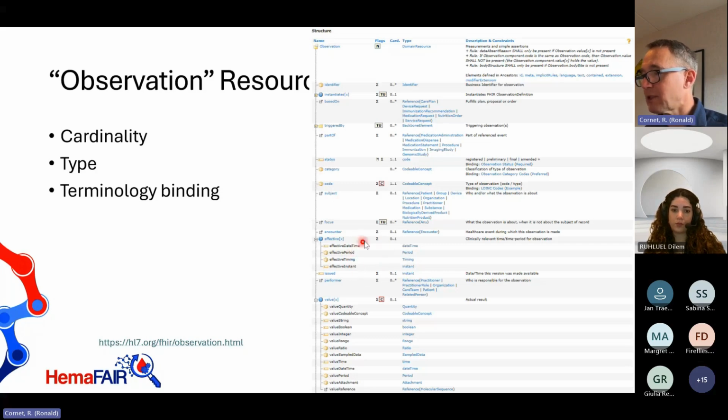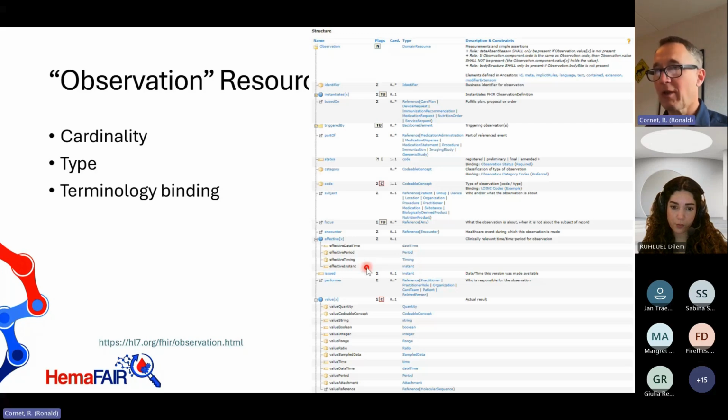We have something about effectivity, which can be an effective date time, or an effective period, or an effective timing, or an effective instant. And if you observe something, it generally has a value.